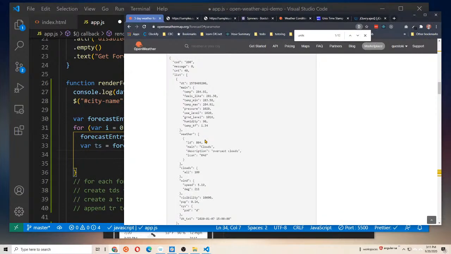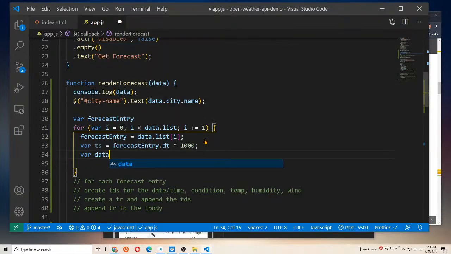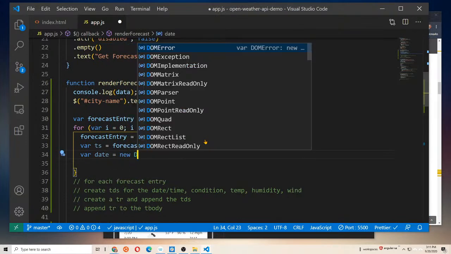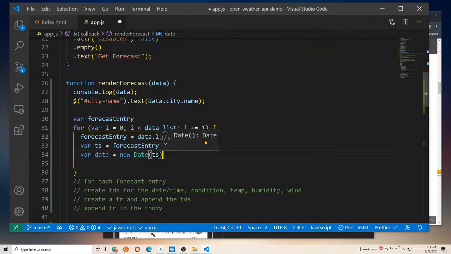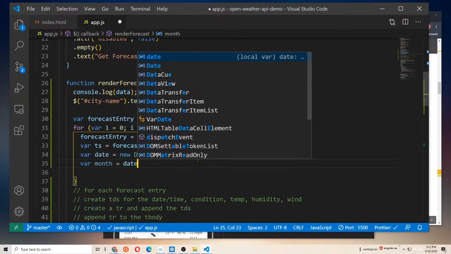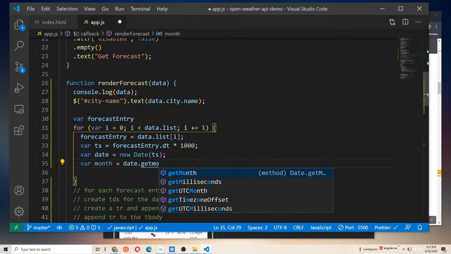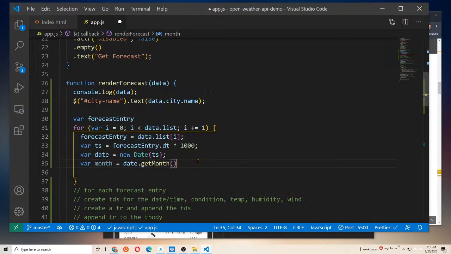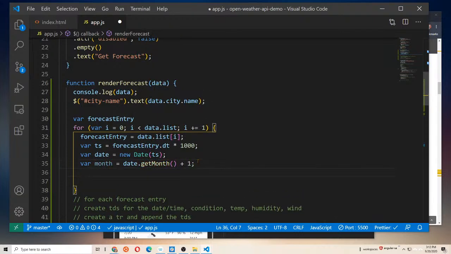Now I want to get a date, new Date from our TS, and then need the month. Var month equals date dot getMonth, which is 0-based index, so I need to add 1 to it.